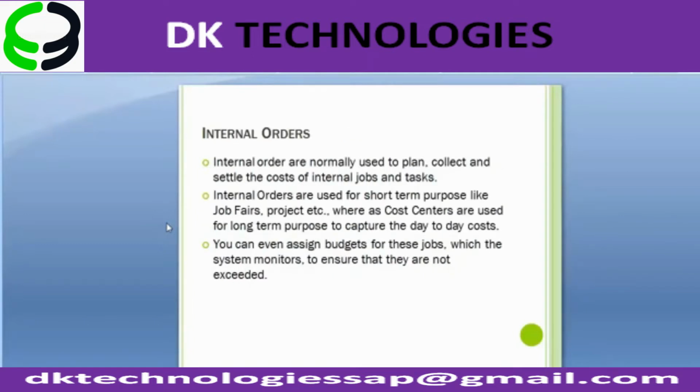Then we'll be moving on to the internal orders. Internal orders are normally used to plan, collect, and settle the cost of internal jobs and tasks. Internal orders are used for short-term purposes like job fairs, projects, etc. Whereas cost centers are used for long-term purposes to capture the day-to-day cost. So you can even assign budgets for these jobs, which the system monitors to ensure that they are not exceeded.